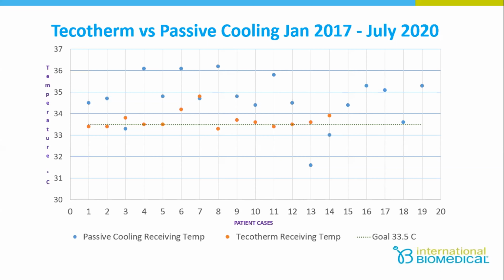Looking through more on that graph too as well, it's a lot about the stress reduction I noticed from a managerial perspective. When speaking with the team, using the Tecotherm allowed them to kind of set it, let it run, let it servo control and maintain that core temp while we can monitor other aspects of that patient too. Because if you have a really bad meconium aspiration patient with a lot of respiratory components too, potentially even incorporating nitric into that, trying to passively cool on top of that complicated kit adds a lot of layers of stress.